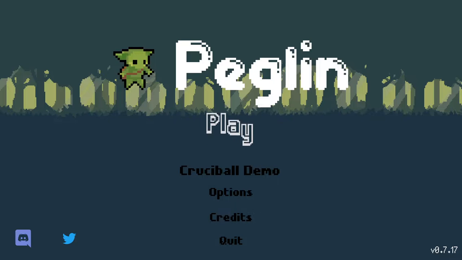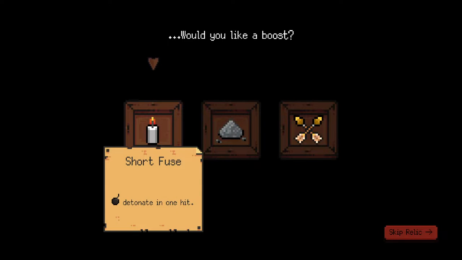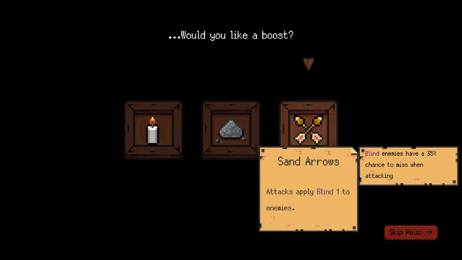All right, so, Jonas, when you think about Peglin, I want you to think of... Have you ever played Peggle? Yes. Right. You either get a short fuse, which gives me detonate in one hit. That's bombs, I'm assuming. Bombs destroy nearby pegs, or sand arrows. Apply one blind to enemies.